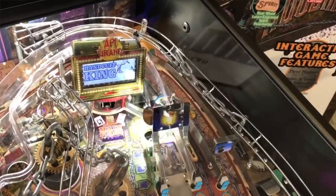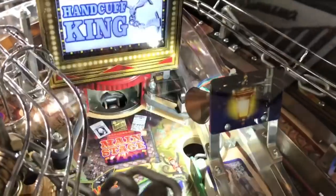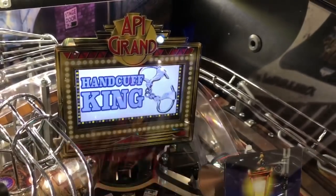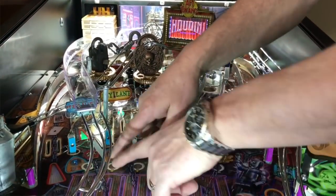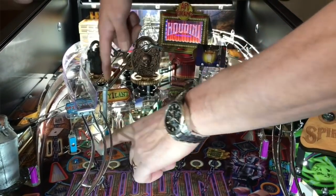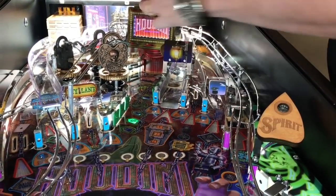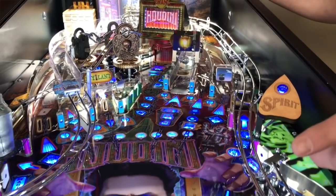Well, that shot is one of the most amazing shots that I've seen in a long time, especially for originality. Like Zach said, you can go straight up to the pops and hit a target back there through the pops. Or just to the left of it, you hit, and it does a little veer, like a 45, and cuts through the alley, past the pop, into the stage. And that is a unique, odd shot, because when you first play it, you don't really understand what that shot's doing. You think it's going to throw you into the pops again or something weird. But when it goes all the way to that stage and hits it or goes into it, it feels amazing. You're like wow, that was cool.